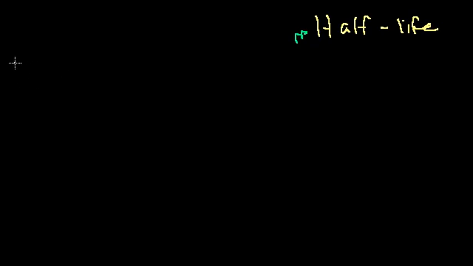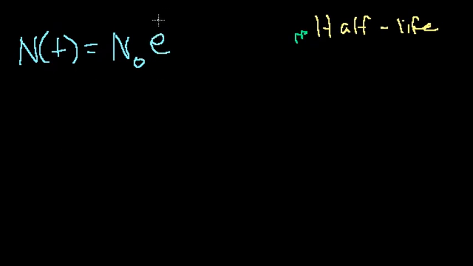But if you're curious, that's where we prove the following formula: at any given point in time, if you have some decaying atom, some element, the amount of element you have at any period of time is equal to the amount you started off with times e to some constant. In the last video, I used lambda. I could use k this time. So, N(t) = N0 times e to the minus k times t.